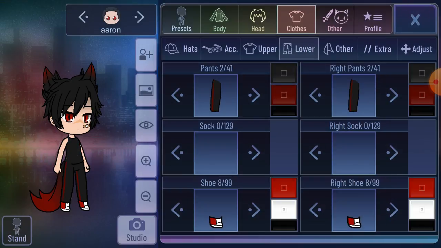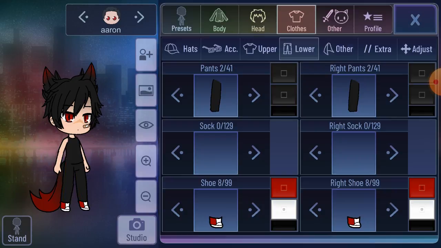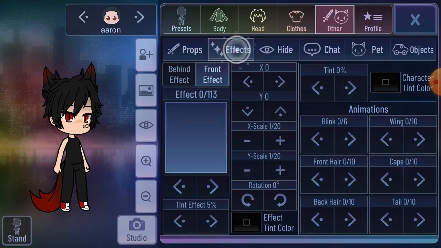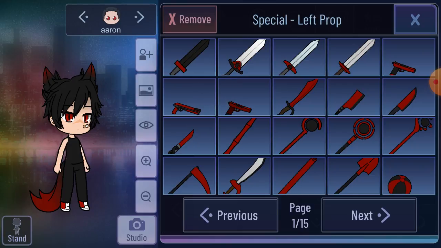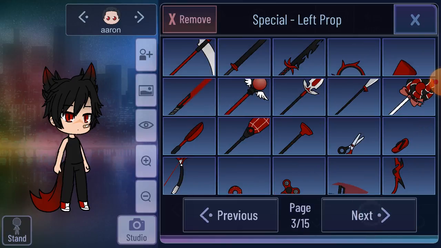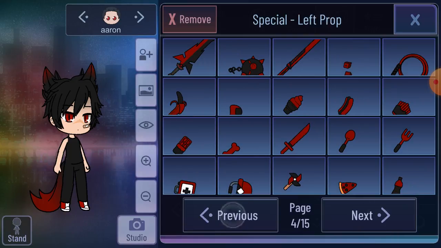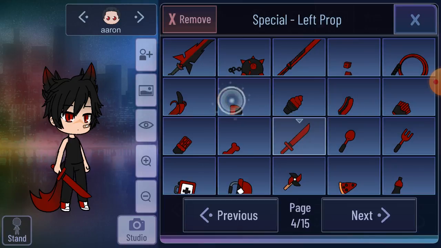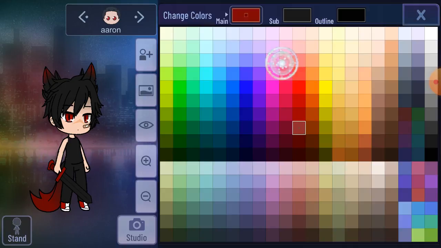What pants was he wearing when he was walking on the bridge with his sword and stuff? Let's see. Oh, it's already red. Let's get him a sword. No, that's not gonna work, my friend. Let's go like this.